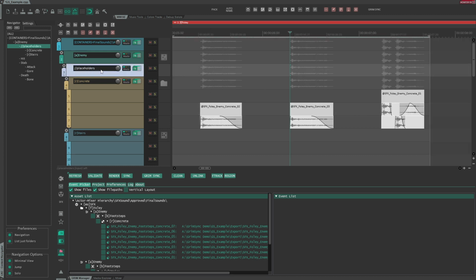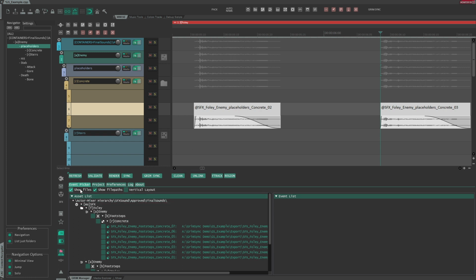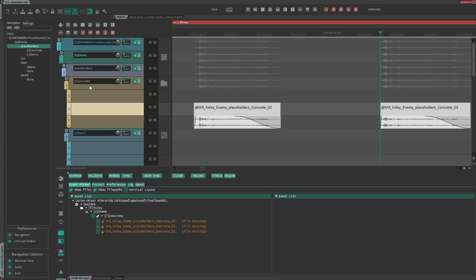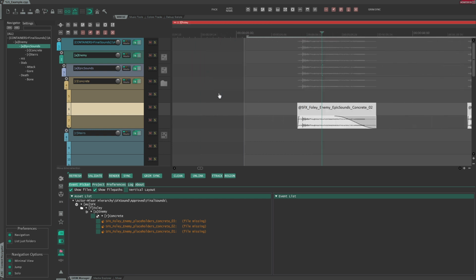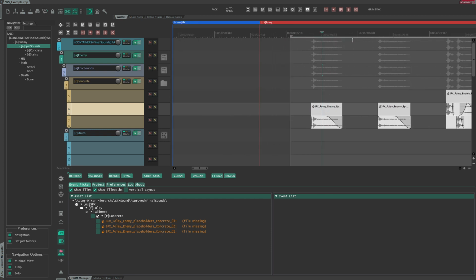If you want to have just the file name and no hierarchy, you will have it inside the file name but not inside the hierarchy, because it's not defined as a container. But sometimes you want to do the opposite. You want to have a container but you don't want to have it as a path. So let's say this is epic sounds, and you don't want this in the file name, but you want to have an actor mixer that is called epic sounds. Again, if you try this, you will have this in the file name and you don't want it.